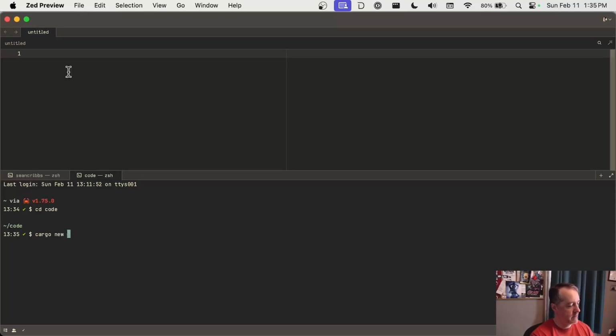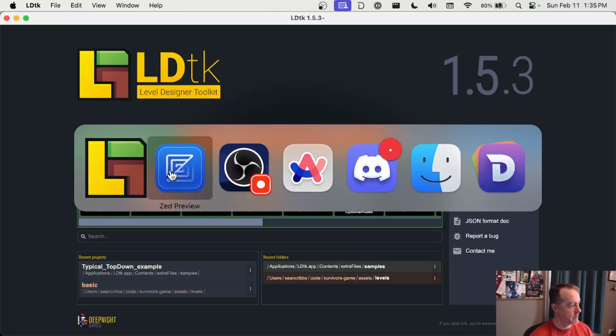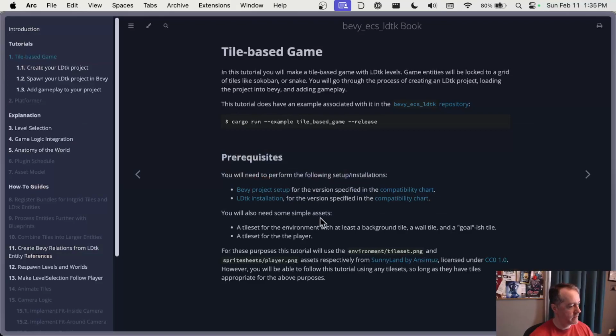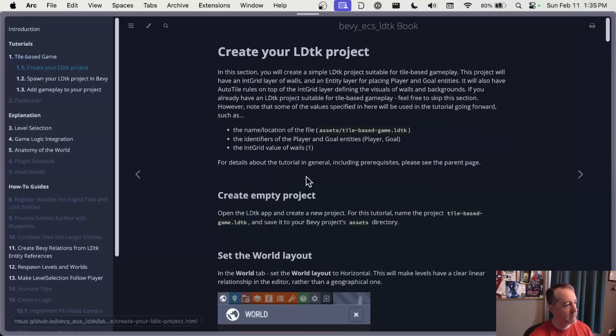And we'll call this, what do they call it in their tutorial? I've already downloaded this tile set. We'll copy it out of my downloads directory in a minute. You'll need the environment tile set and the sprite sheets, player.png.